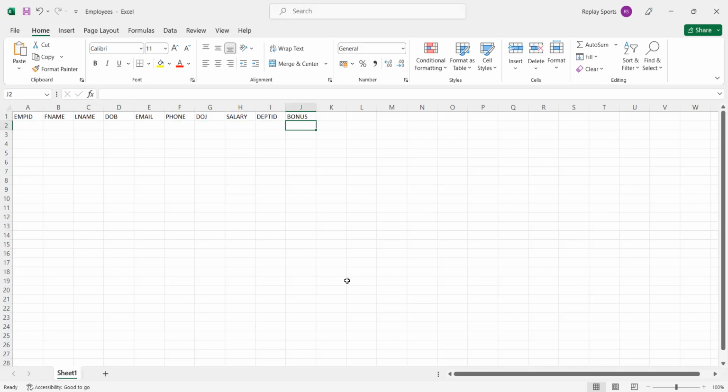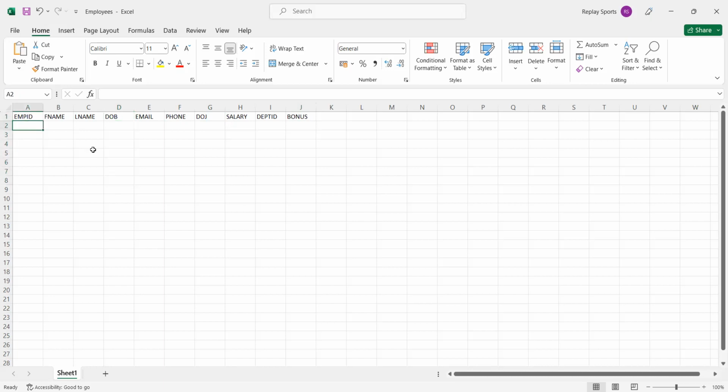We'll add data here and we'll see how to upload a CSV file. We'll create a CSV file out of this and upload it to MySQL. This date is going to create a problem for us because the format of date in Excel is different from the format of date in MySQL, so we will try to change the format here and then we'll upload.